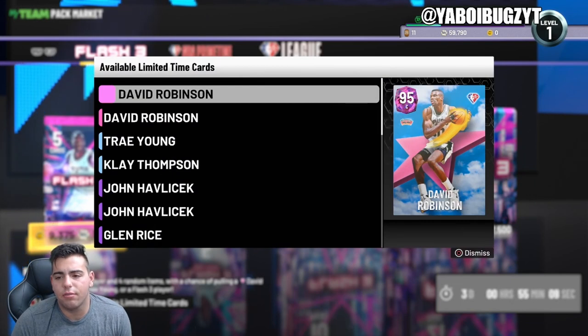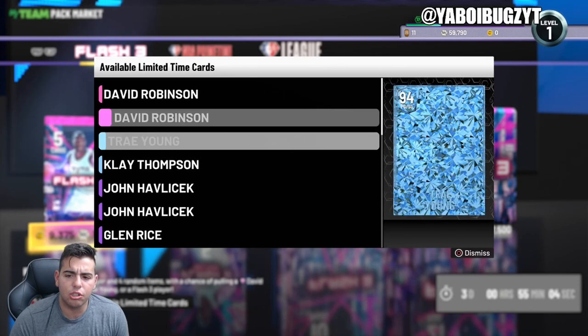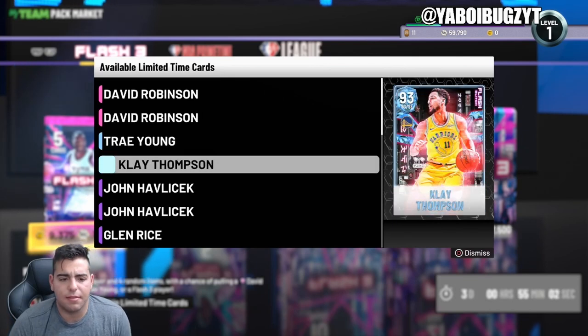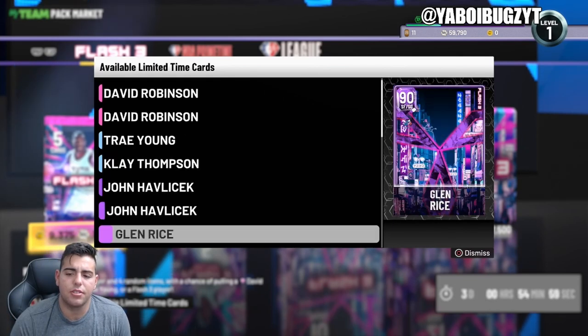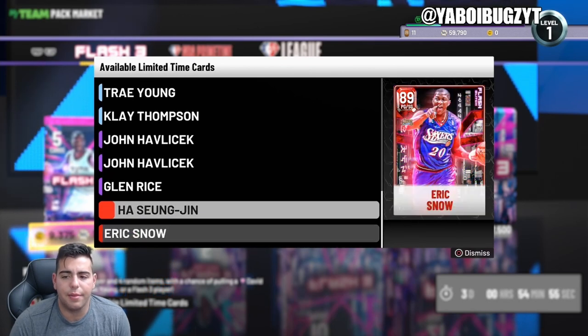So here we go. We got David Robinson, Pink Diamond. Only one Pink Diamond today. Trae Young Diamond. Klay Thompson Diamond. John Havlicek Amethyst. Glenn Rice Amethyst. And Hai Sang-jin. And we also got an Eric Snow.